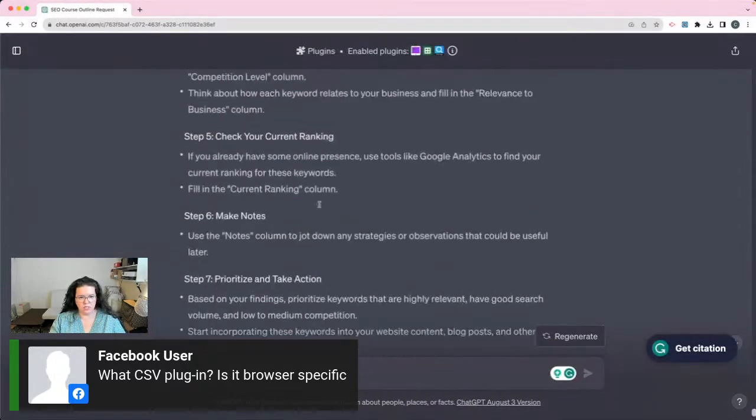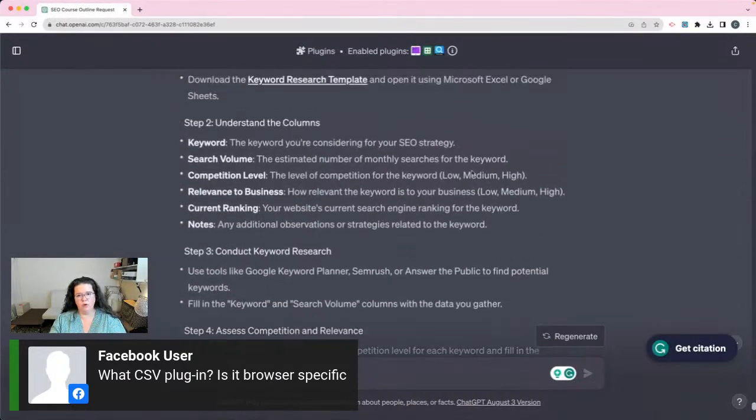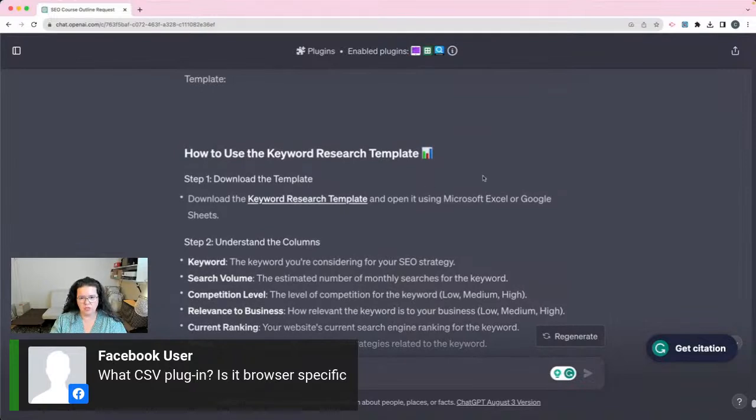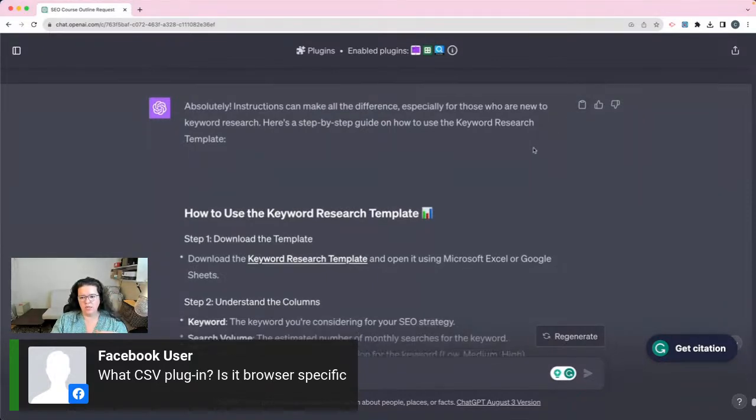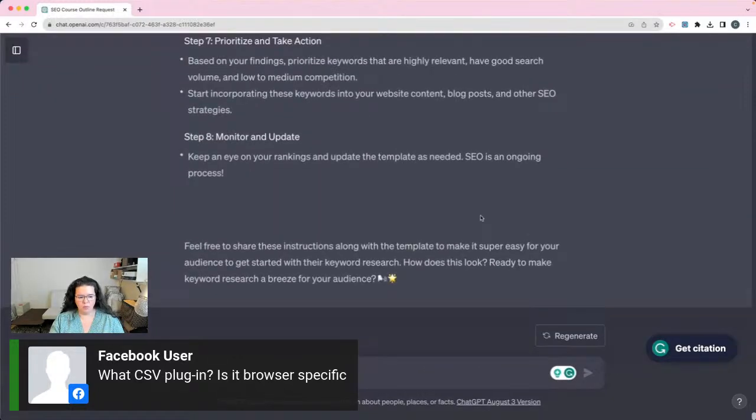So I've got the instructions there, and I can copy this and put it into the download page. Again, just remember that little clipboard there. I can put it into the download page, or I can create another page in the sheet to do that. But I am going to go back and say the CSV didn't work. Can you please regenerate it?